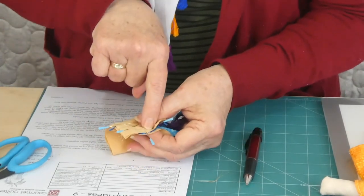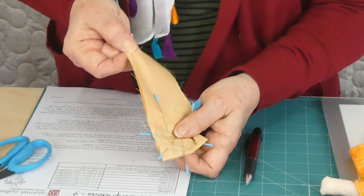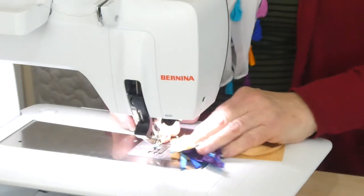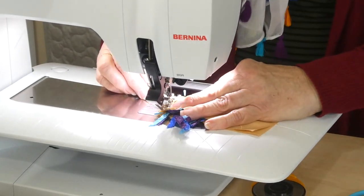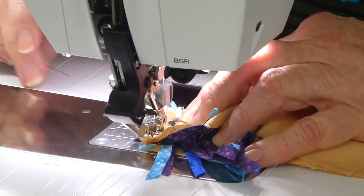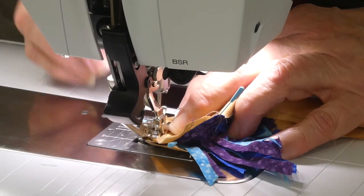So I'm going to start at the top of the head, and I'm going to come around and do all of that all the way down one side. So I'll go ahead and do that. So on that line that we drew, you just want to come around that curve.